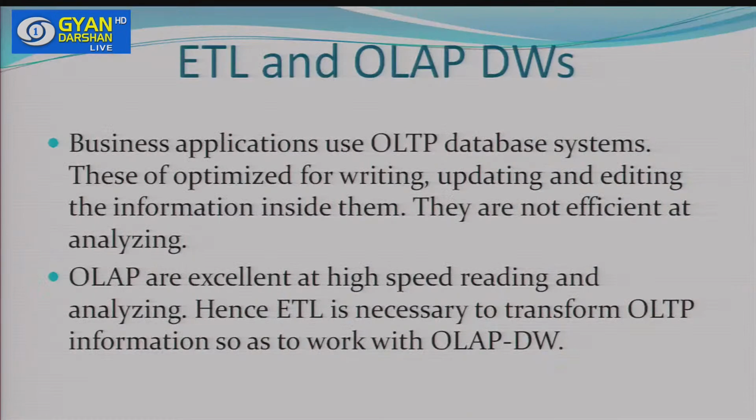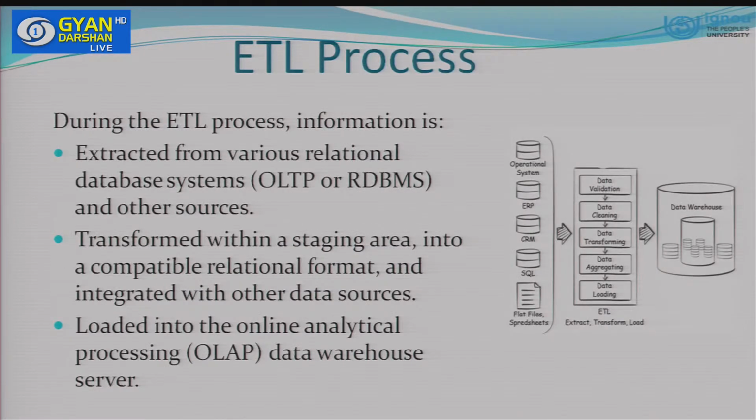So OLAP systems are excellent at reading and analyzing. Hence ETL is very much necessary to transform the OLTP information, like the database management system information, to work with the OLAP, that is the data warehouse. So we understood the importance of ETL whenever we are converting OLTP into OLAP databases. During this ETL process, information is extracted from various relational and non-relational sources, maybe from MongoDB or other resources.